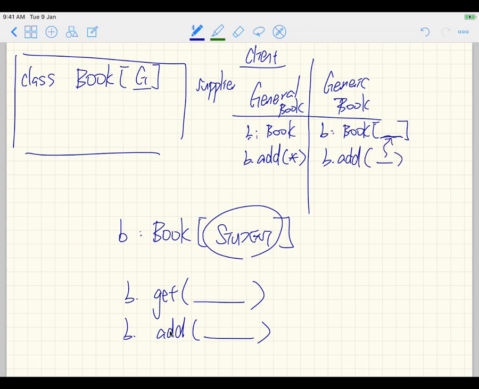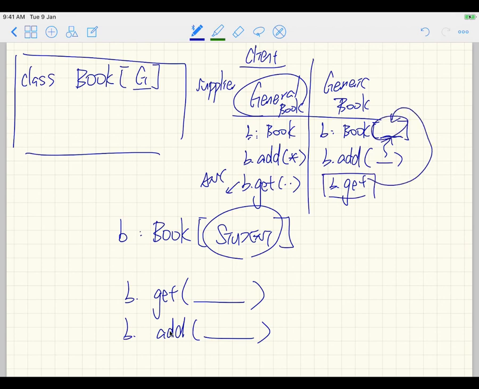Similarly, when you say b.get, you're going to retrieve something out. In the case of the general book, this will just be Any. So that means you've got to do some cast. That's where the danger, that's where the inconvenience is, that will violate the single choice principle. On the other hand, in a generic book, if you say b.get, it's guaranteed whatever you return is going to be exactly this type. Because it is so selective in storing things, it's guaranteed to be safer when you retrieve things out. No cast will be necessary. Does that answer your question maybe?